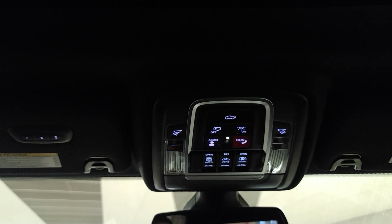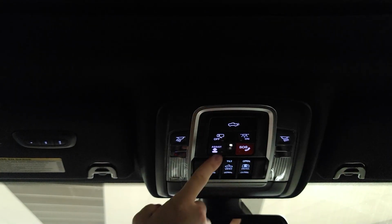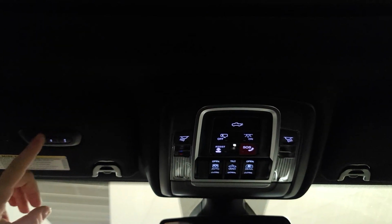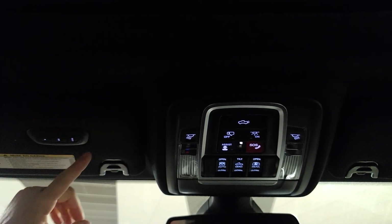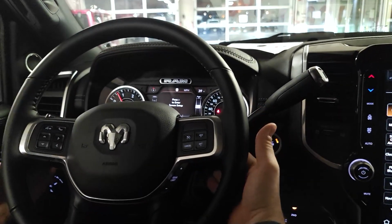Why are they here? Well, even if you end up flipping the vehicle or something like that, you have those buttons here, so they're easy to reach for almost anyone. And you have your garage door controls built into here, so you can connect them to your home and have it nice and easy. You have your volume controls on the back of the steering wheel, like standard in Ram vehicles.